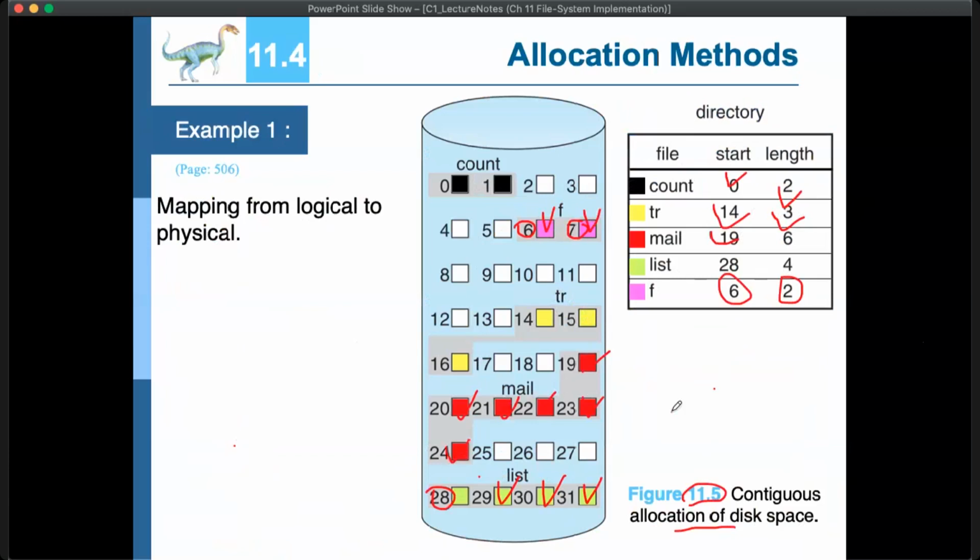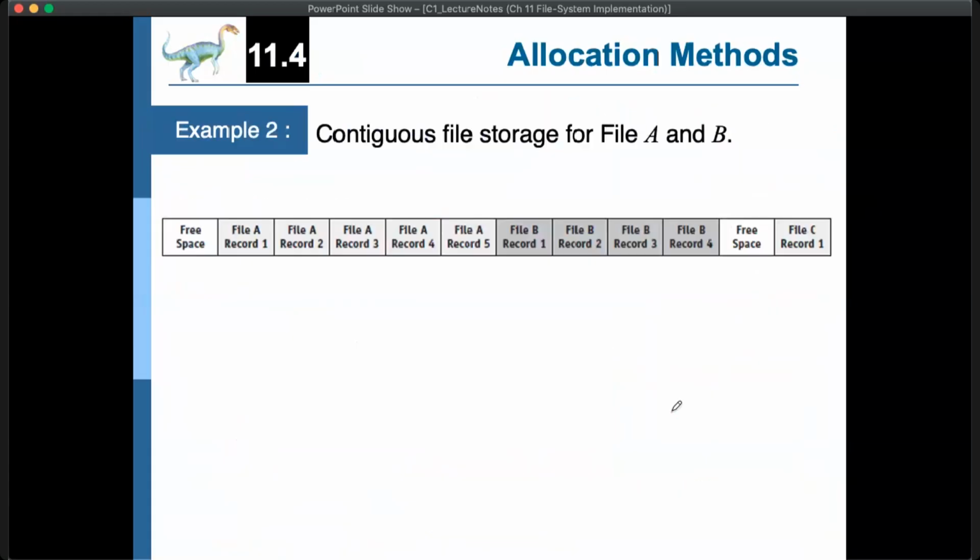Techniques or methods on this space. Okay, contiguous file storage for files A and B. Here you can see free space.